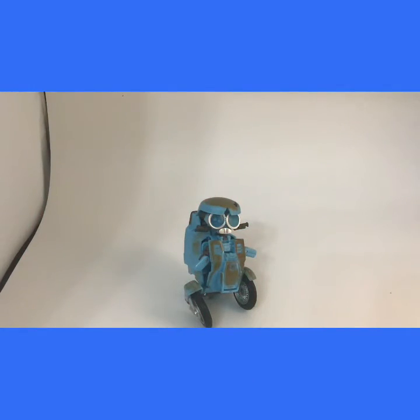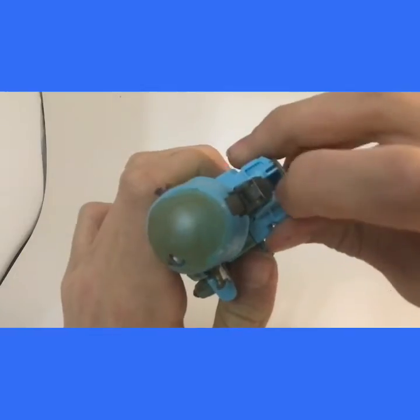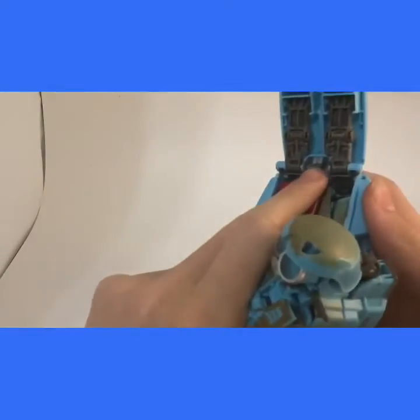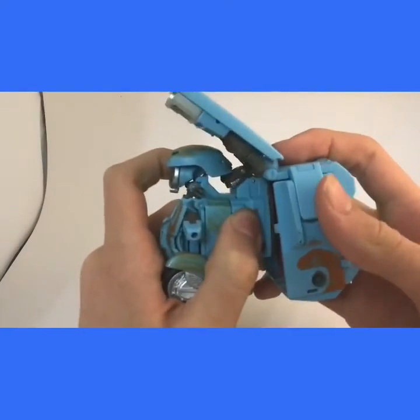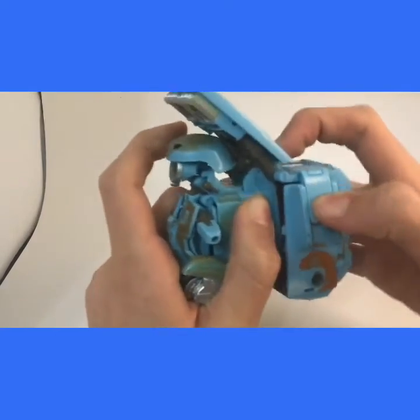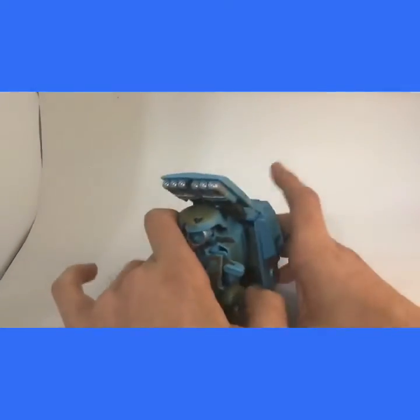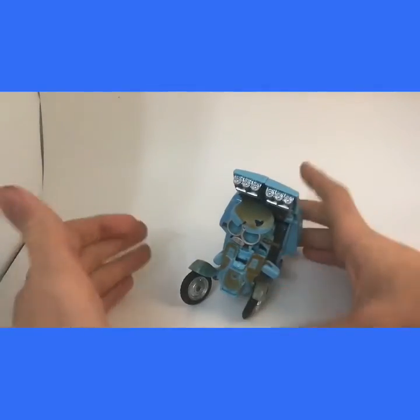One more cool feature I forgot to mention. See that little slot right here? And see that tab right up there? You can take this and just slot it in like that. It gives them like a battle backpack of some kind. It's weird, but it looks cool. It's fine.